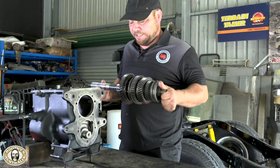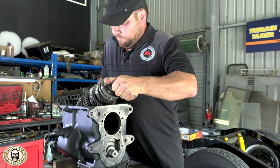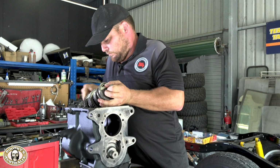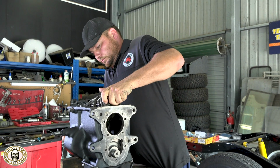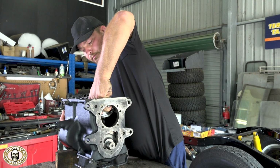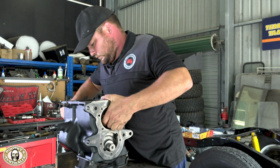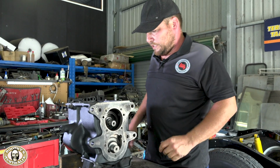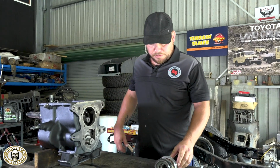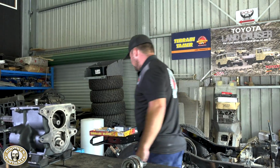So output shaft next. Right, so there's not a lot of space for this output shaft to get in there. It's quite a tricky beast to get back in, but just watch your fingers and you'll be all right. Oh yeah, so it's just a jiggle, isn't it? I mean, so many things are like that in gearboxes. Oh yeah, definitely. They design them so there's not much space to work around it. Lovely. Now we can show you the trick with the needle bearings. So we got a new Synchro for that.